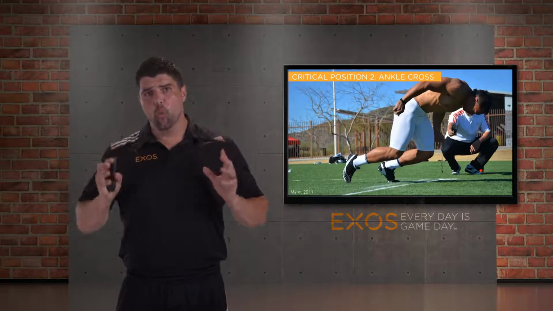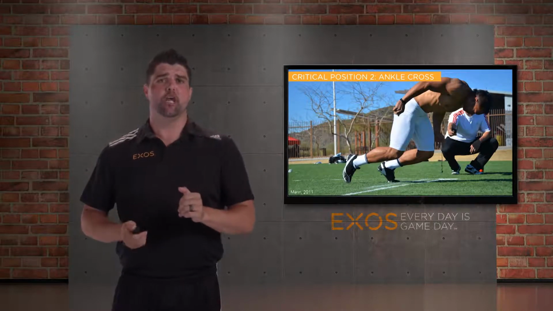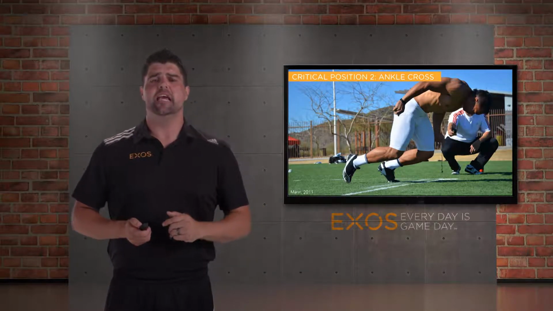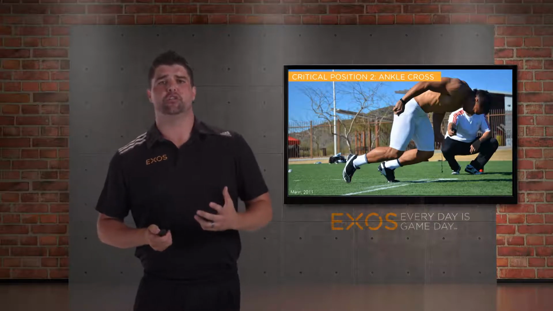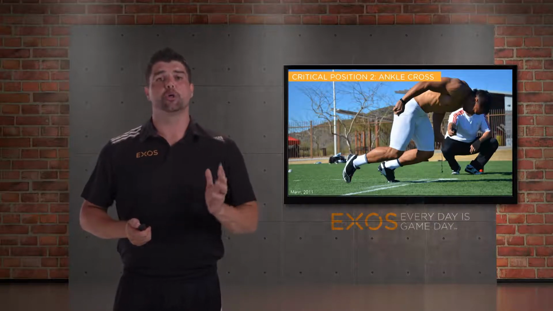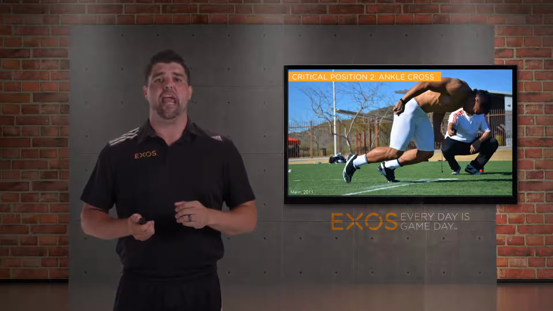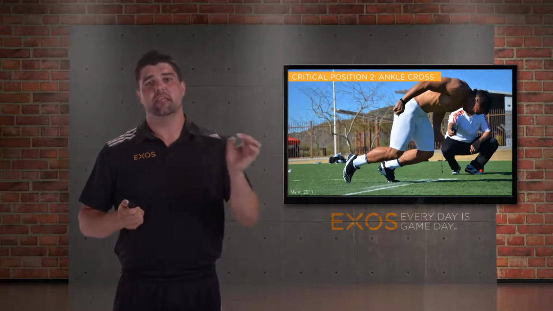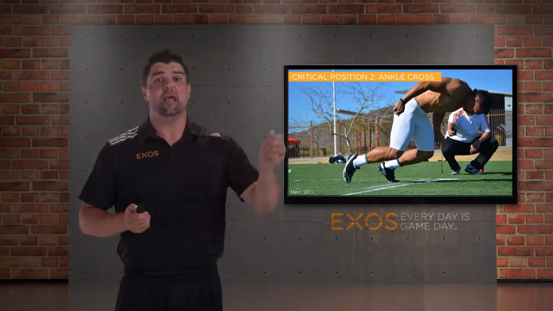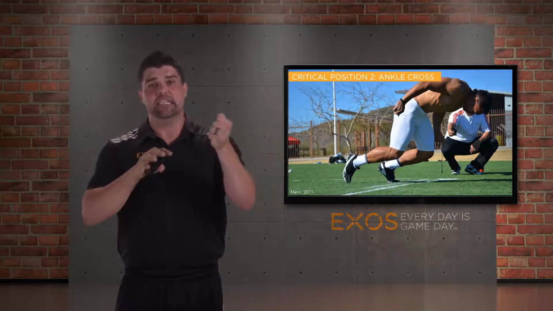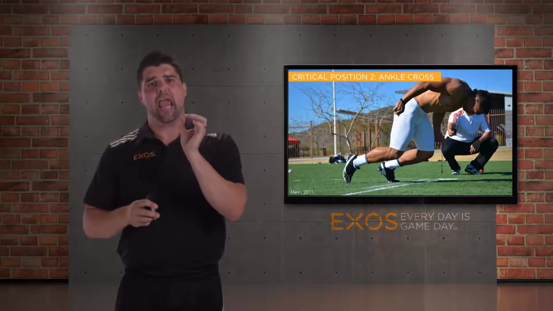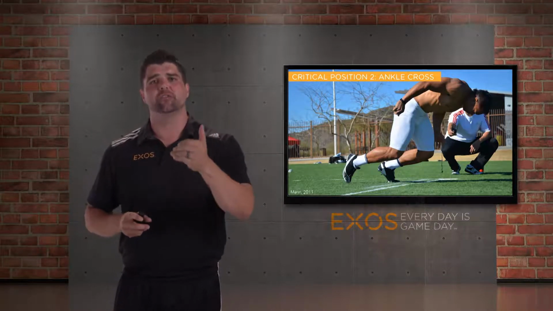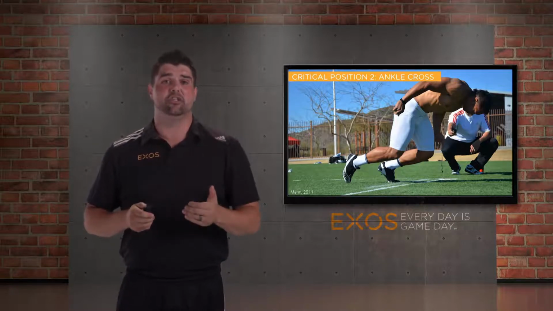Now, once someone is out of that start position, we then want to look into our critical position 2, and that's what we call ankle cross. Now, every athlete, whether they're in a two-point start, a three-point start, out of the blocks, or jogging to sprinting, will have some level of an ankle cross. And basically, it's the position that when the ankle in flight crosses the down ankle on the ground, that's what we call the ankle cross position. Now, where the legs are relative to one another tells us how good their technique in this stage is.